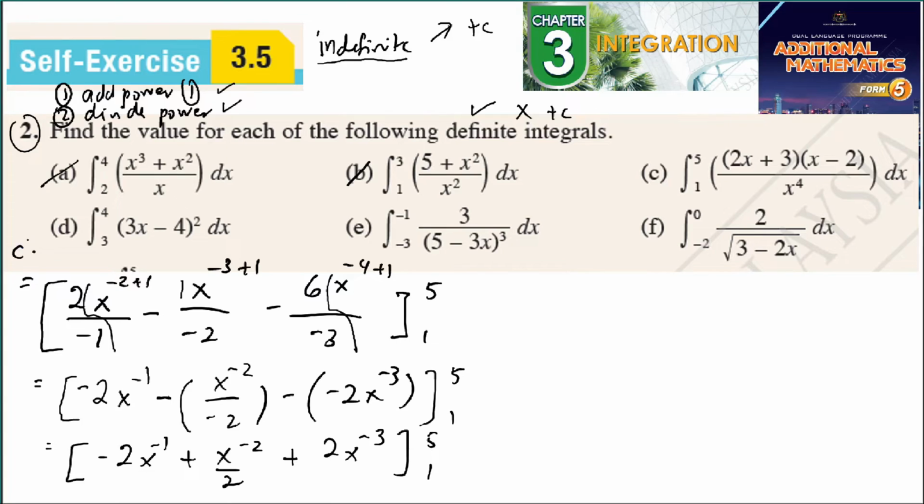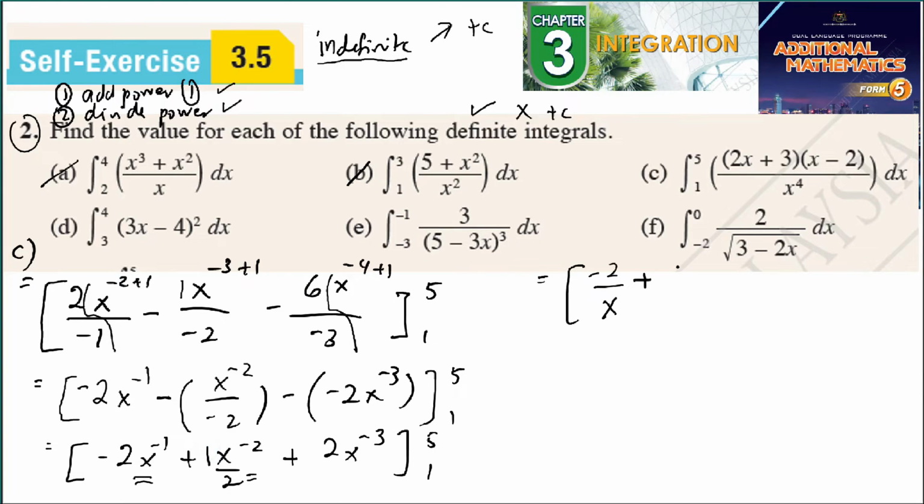So this one is C just now, alright. So you see here to substitute, the power cannot be negative. So you need to bring the power down first. So here it will become negative 2, x to the power negative 1 will become over x. Okay, this one is plus. So x to the power negative 2, we bring it down. So we see here when we bring it down, we don't have constant, right? So this one is actually 1.